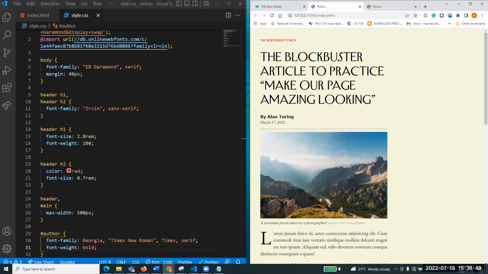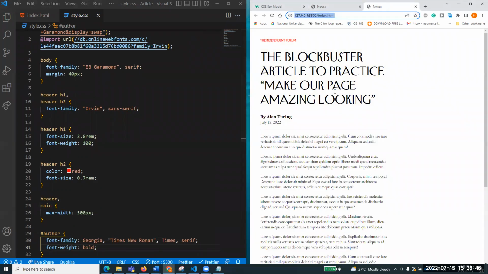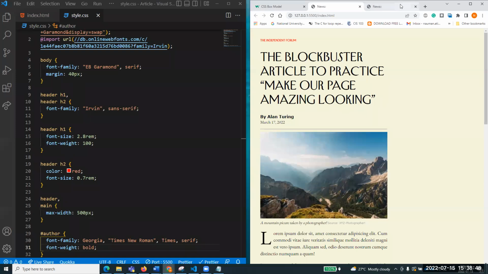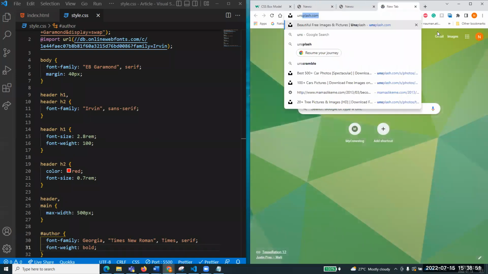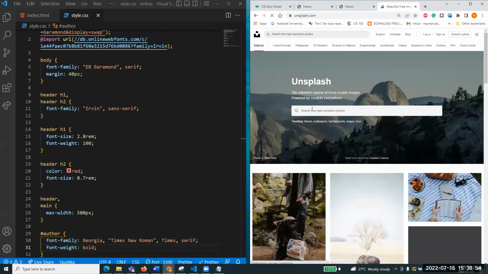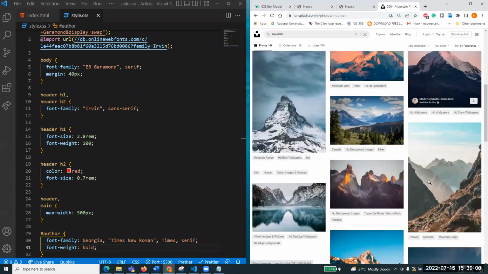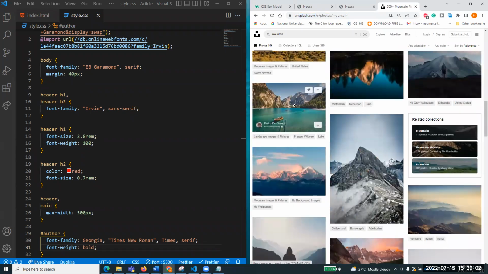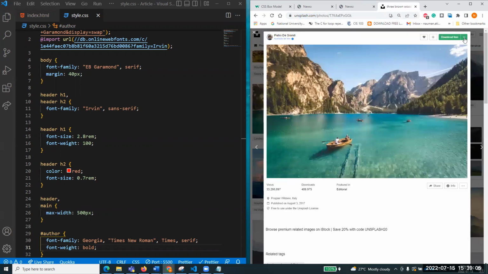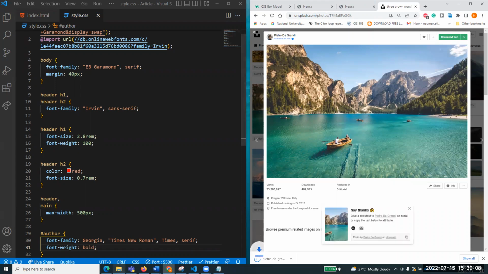Okay. So now we have talked about lots of things, and now I want to bring a picture over here. If you want to bring a picture of a mountain over here, again, I will go to unsplash.com and let's find a mountain picture. Let's take this one, for example, and I'll download this picture, small size. So it's in my downloads folder now. I will just rename it mountain, and I'll cut it with Control X and copy it into my folder.